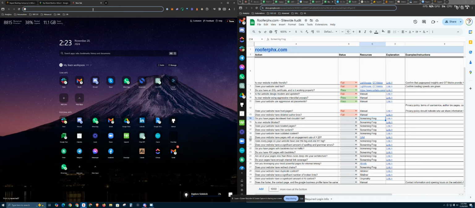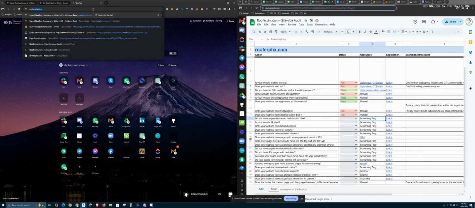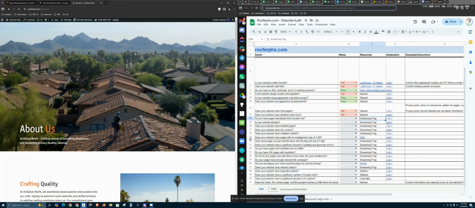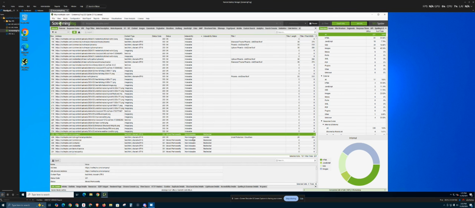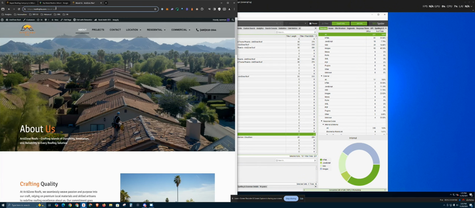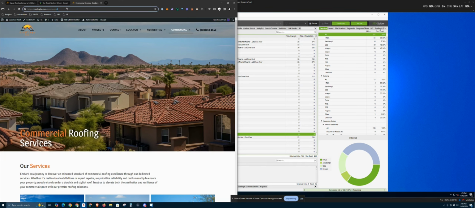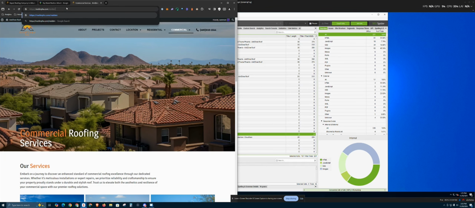A redirect is a page that used to exist that had a specific URL, and then that URL later changed. I typed in rooferphx.com/company, and when I hit enter, I was redirected to /about-us, which is still relevant because it tells you about the company themselves.